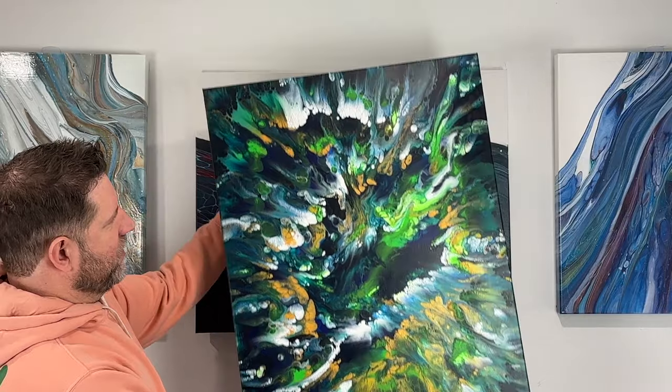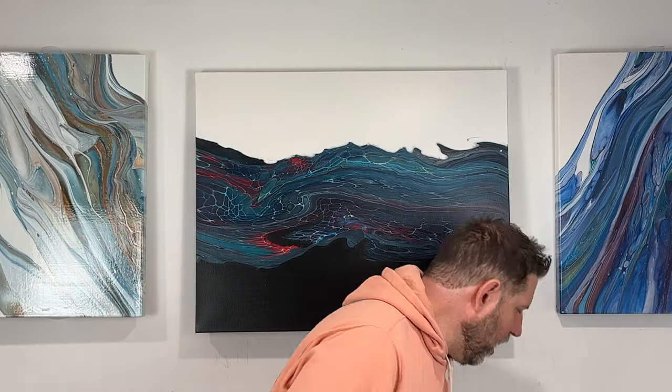What do you guys think of the piece? Let me know in the comments. Also, do you think it deserves resin? Do you think it deserves Liquitex gloss varnish? Let me know what you think in the comments as well.